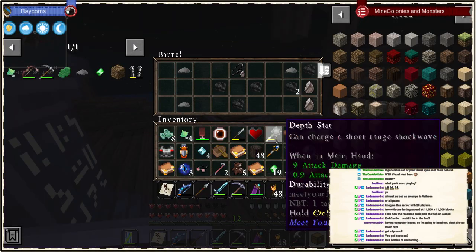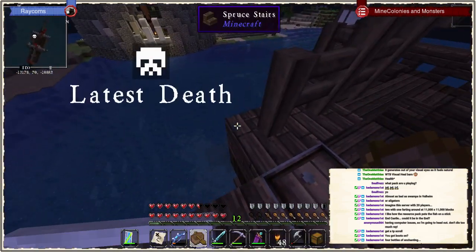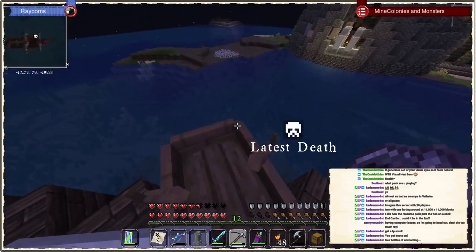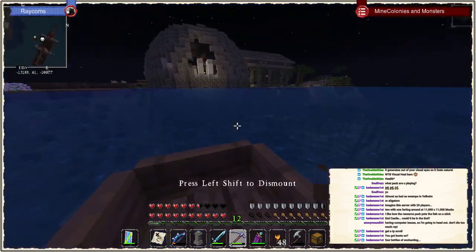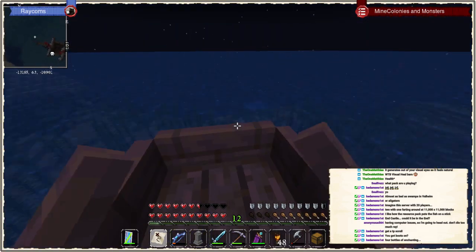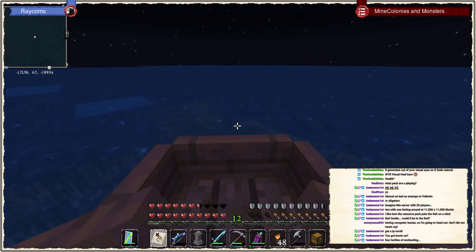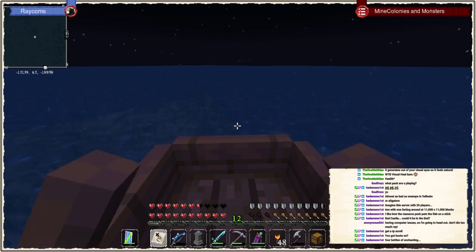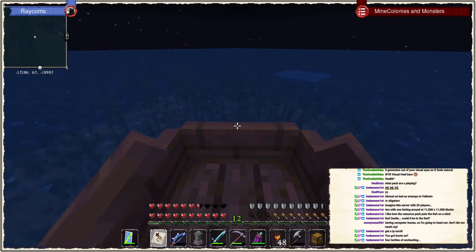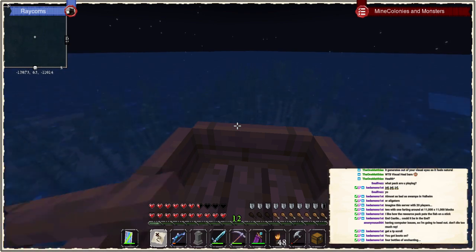So the boat. So we put the boat in water. We mine the waystone. We push the boat into water. Oops. And then we make it just north, east now. We almost arrived. It's just going to cost us 13 levels to teleport here. The cheapest way back, I have 12 levels. Teleporting back is okay.